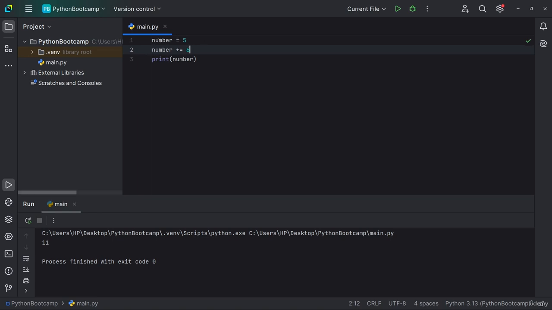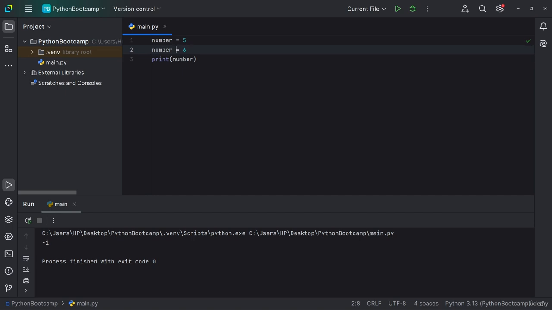We also have other combined assignment operators like subtraction equals, multiplication equals, division equals, that work in the same manner as plus equals. Let's try a quick example using each of them. So we have number to be 5. If we say number minus equals 6, this is going to give us a negative value because 6 is greater than 5, so we have negative 1.